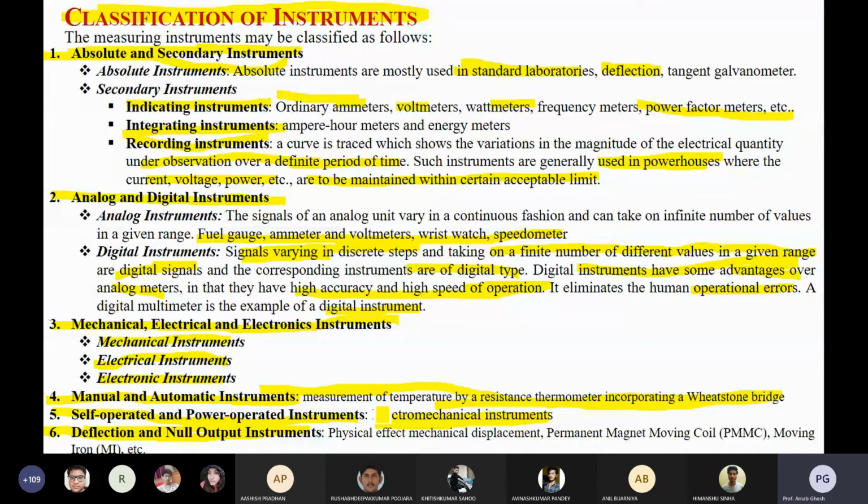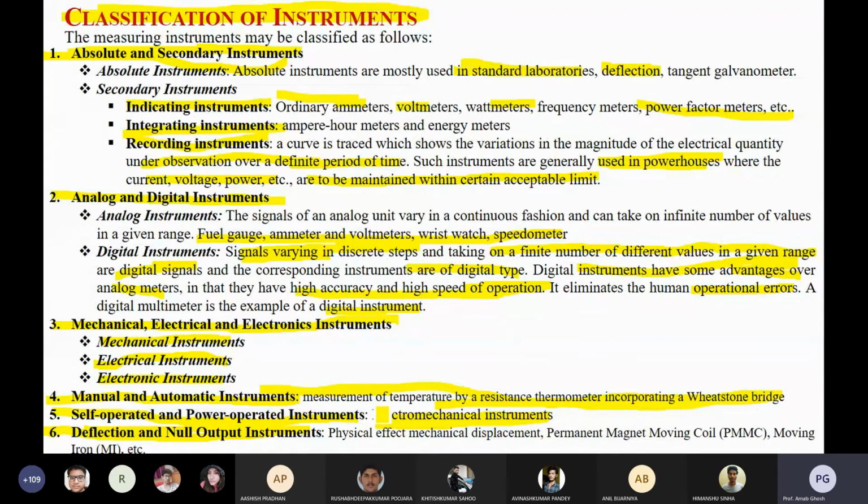A potentiometer or null detector is connected between both of the sources, one standard source and the other an unknown source. If both potentials are the same, there will be no current flowing through the null detector, so there is no deflection of the null pointer. Your system then gives the value of the unknown cell with the help of the standard cell value. That we get directly from there.